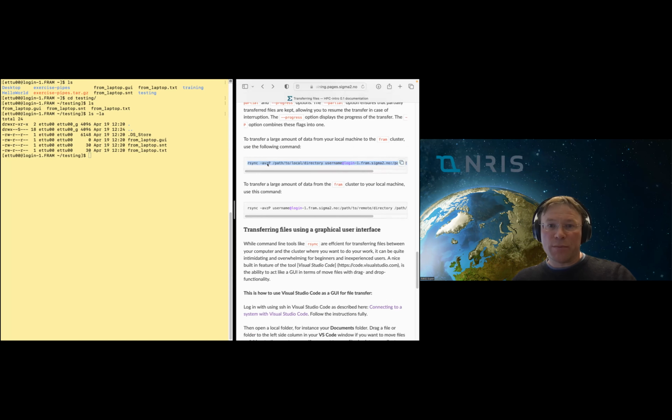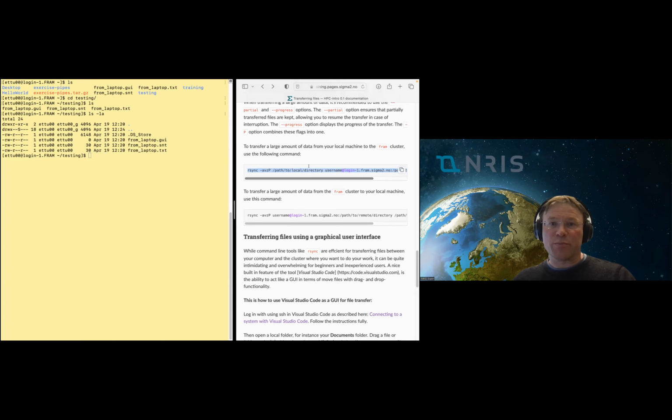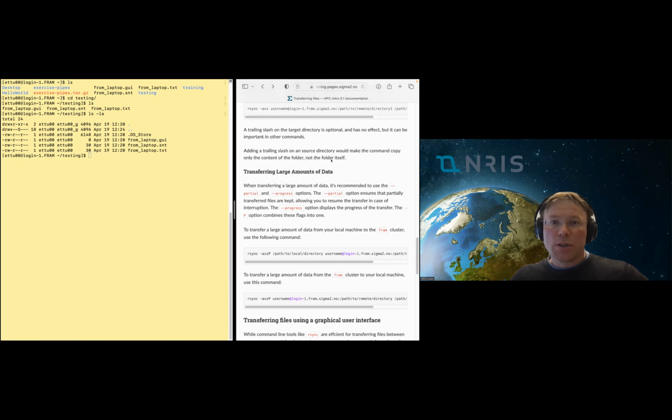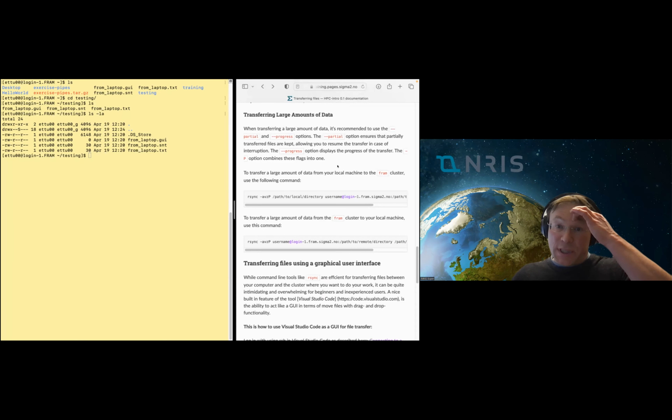and the extra capital P is basically a mix between the partial and the progress options. Basically meaning that, as it says here, the partial option ensures that partially transferred files are kept, as I said in the beginning, allowing you to resume the transfer in case of interruption.